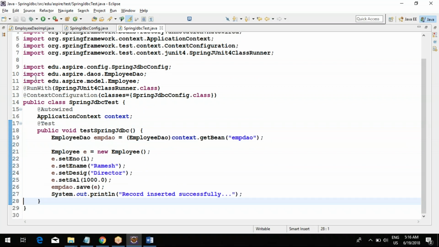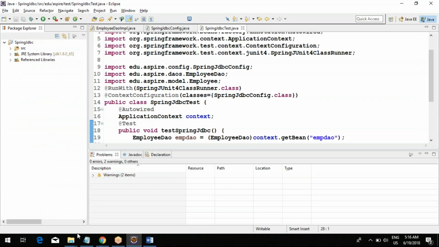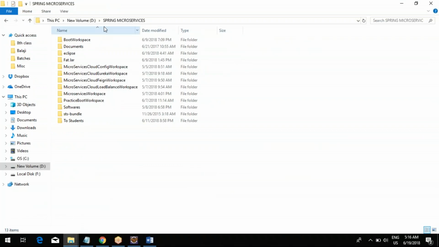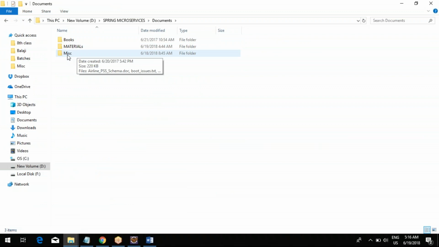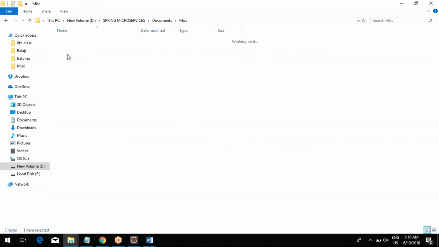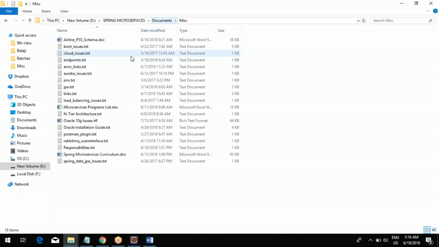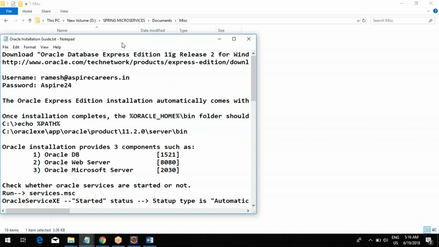By the way, for this course, I want to use Oracle database. I hope most of you already have Oracle DB with you. If not, you can install it. Go to the Documents Miscellaneous folder, where I have provided an Oracle installation guide.